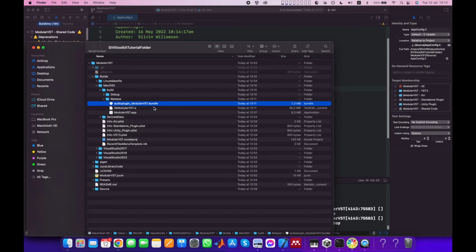It is important that whenever you update the plugin, you remove this bundle file again, because sometimes it happens that it doesn't overwrite it. You can see that with the date modified, that sometimes it doesn't have the current time or date because it doesn't overwrite it. So every time remove it and then build it again from your IDE to be sure.